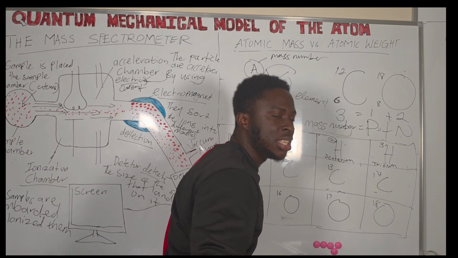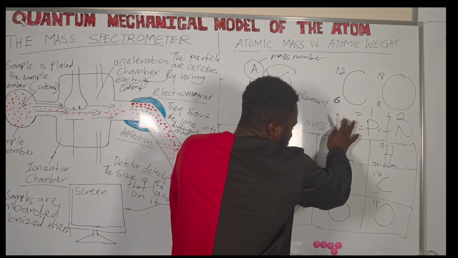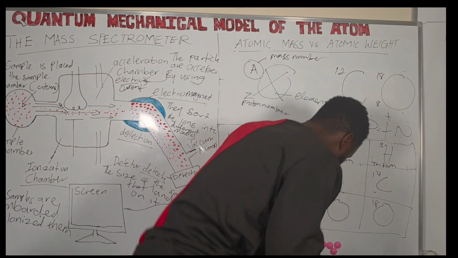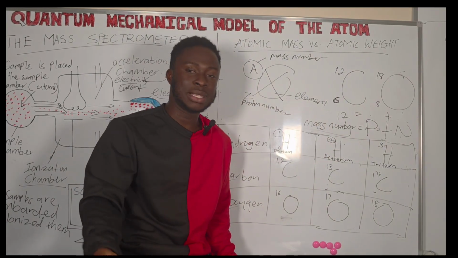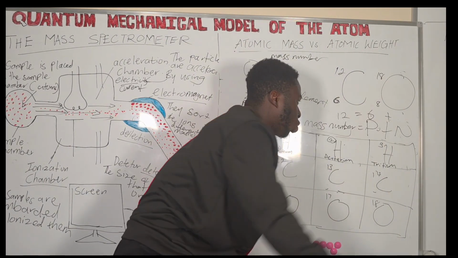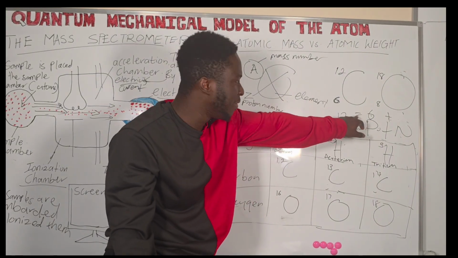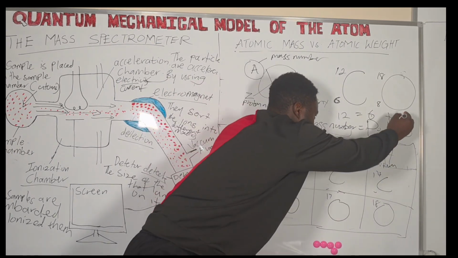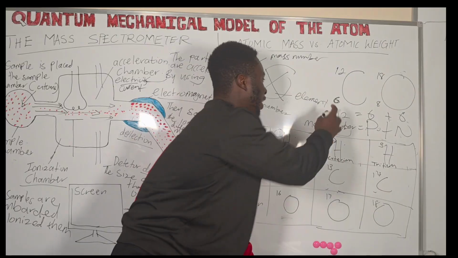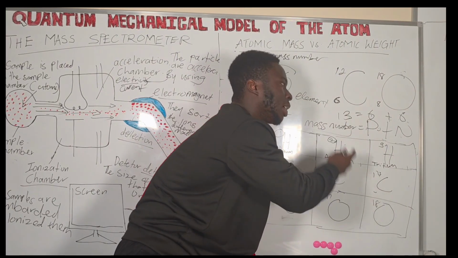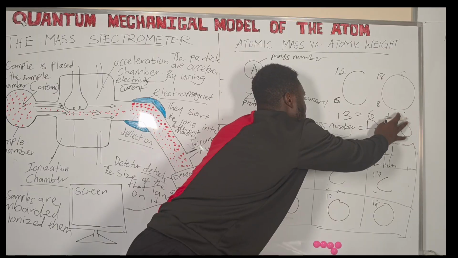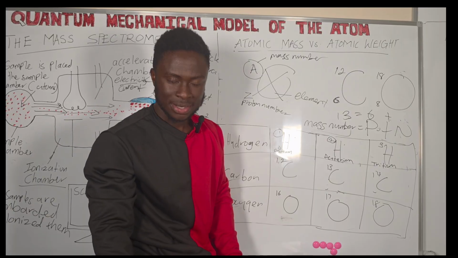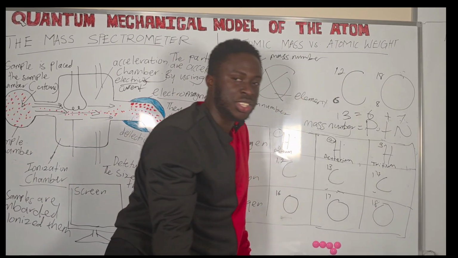It's never changed. The same thing with carbon 12. Let's put 12 here. We know we're dealing with carbon. Carbon has 6 protons because it is atomic number 6, element number 6. What number should we add to 6 to give us 12? 6. Now that is the neutron number. So 6. Let's try carbon 13. Carbon 13 works the same. Protons is still 6. What number should we add to 6 to give us 13? 7. So the neutron number changes.